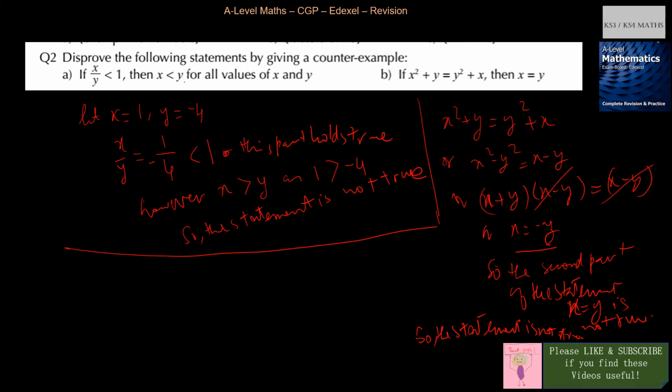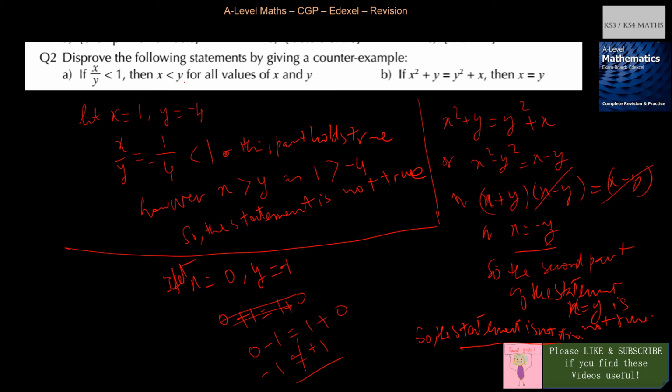Now you can do this in another way as well. You can make some assumptions, like let x be equal to 0 and y equals 1, then we can say that 0 plus 1 equals 1 plus 0. So this is true. But however, if you do it as minus 1, then it doesn't hold true. If it's plus 1, it is true, but if you do it as minus 1, then you will get 0 minus 1 equals 1 plus 0, which means minus 1 is not equal to plus 1. So the statement is not true. So you can prove it.